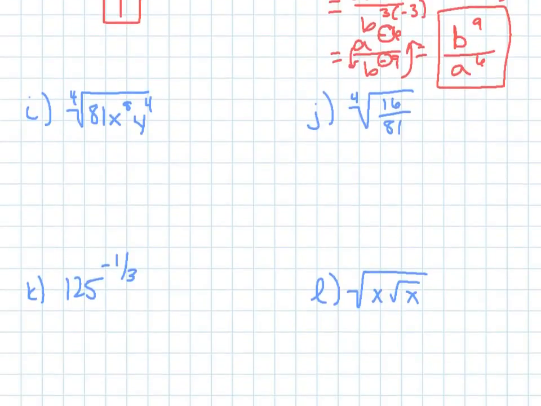Okay, letter I, you have a radical, so your fourth root. So here we're looking for perfect fourths, or fourth root powers. So 81 is 9 times 9, 3 times 3 times 3 times 3. So you have four 3s. So then, since you have 3 to the 4th, then that means that you can take that out and make it 3. X you have to the 8th.